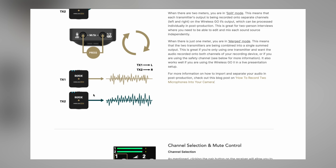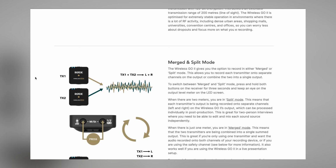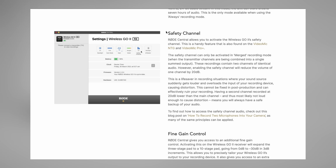You also have the option to merge the two channels if you're doing like a live broadcast, or you're only using one microphone. And you could even have one be a safety channel, so one audio track is louder than the other.